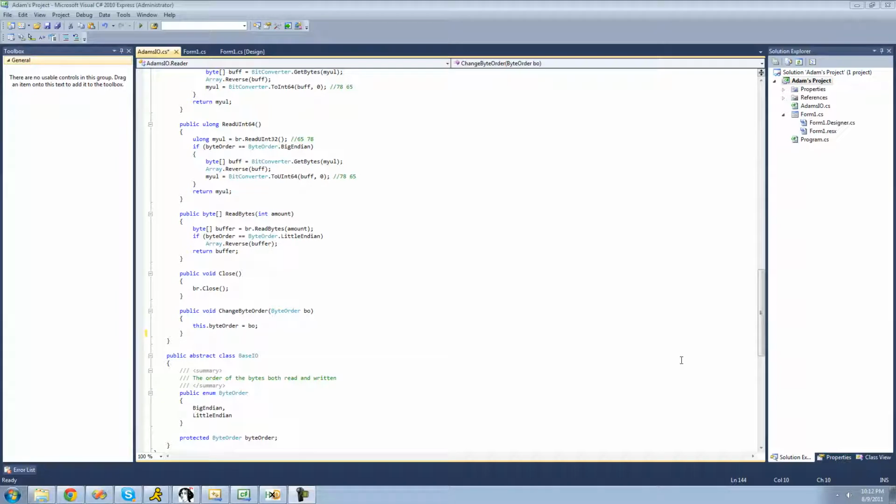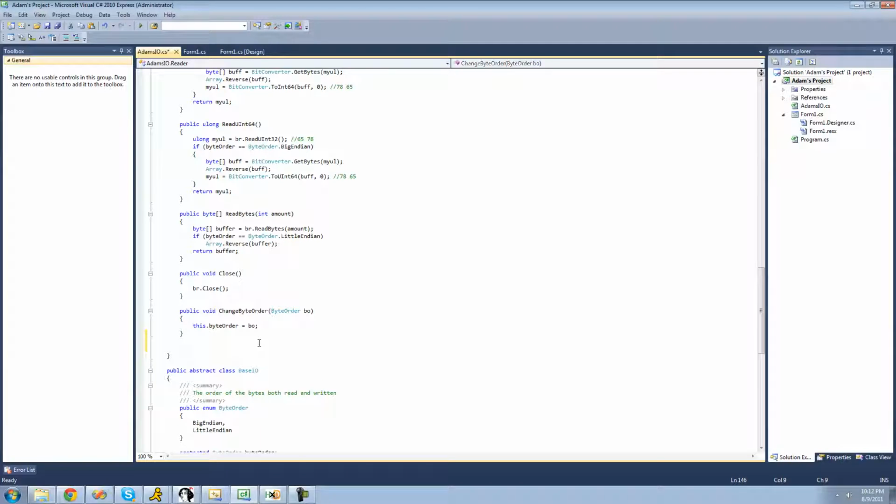And in this tutorial, we're going to continue working on our reader class. And like I said in the previous tutorial, we're going to be reading strings. So the first method that we're going to create is just a method that will read a string at the current position. So we're going to say public string ReadString, and then we're just going to have the user pass through the length of the string that they want us to read. So we're just going to say int length.